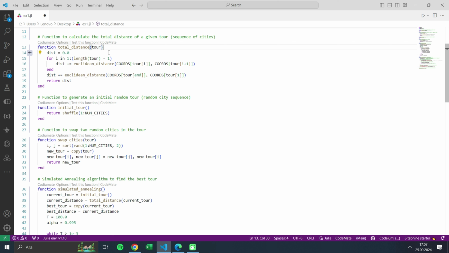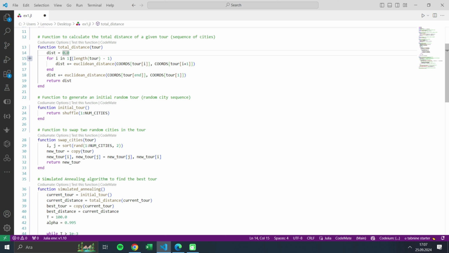This function calculates the total distance of a given tour, which is a sequence of cities, and the tour here is an ordered list of city indices. So, what is dist = 0? We start by setting this to 0, and this variable will hold the total distance of the tour as we calculate it step by step.